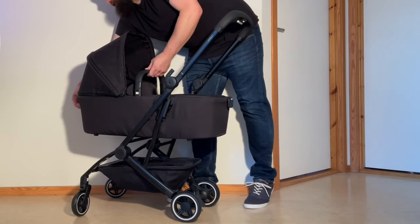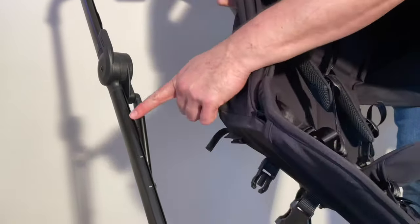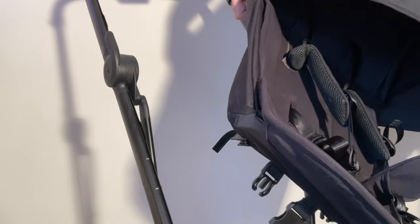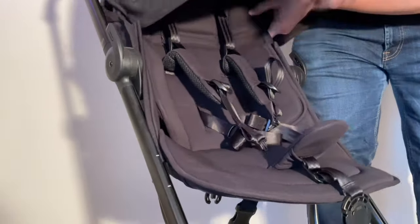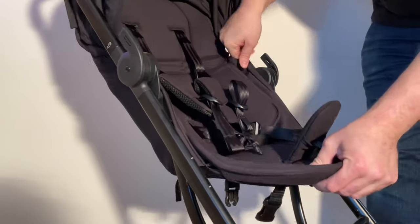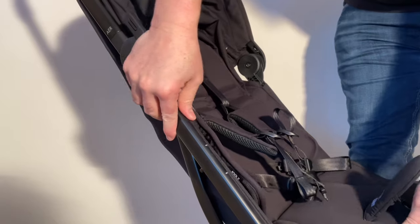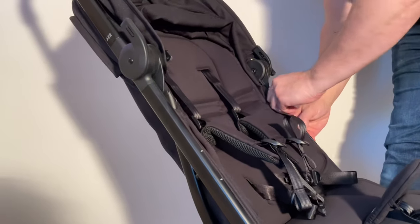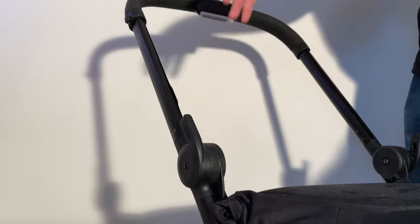To switch from the bassinet back to the seat, first remove the bassinet. To remount the seat, there's a plastic rib sewn inside and we're going to slot it right into here where it's wider. Do the bottom portion first, getting both sides at the same time. Slot it in, slide it down a little bit, get the other side going, and then work down both sides until they're within the trough. Make sure the top portion pops in as well. Then for the top section, slot it in where it's wider, but we'll need to partially fold down the stroller.